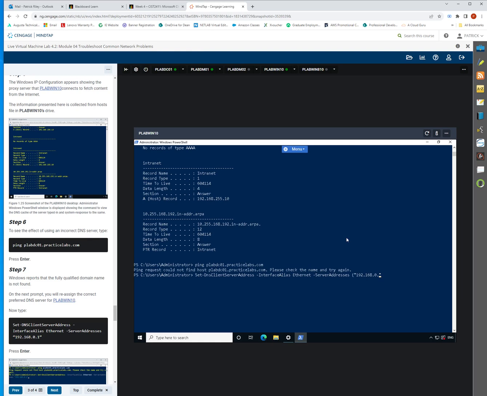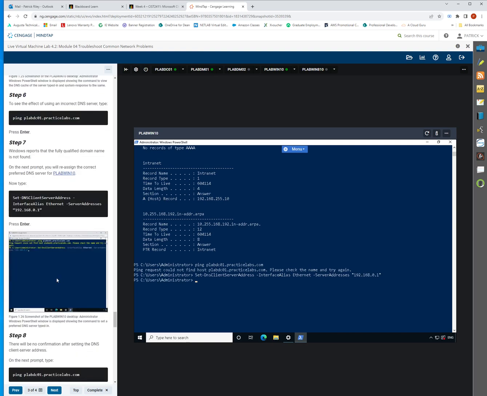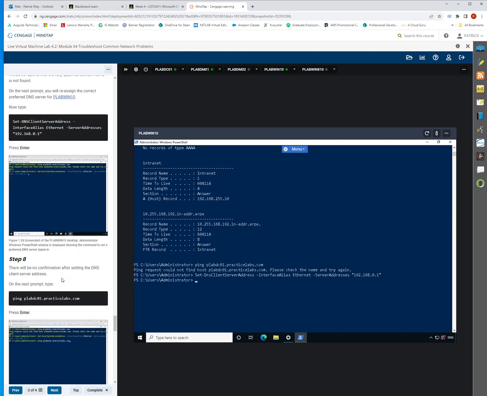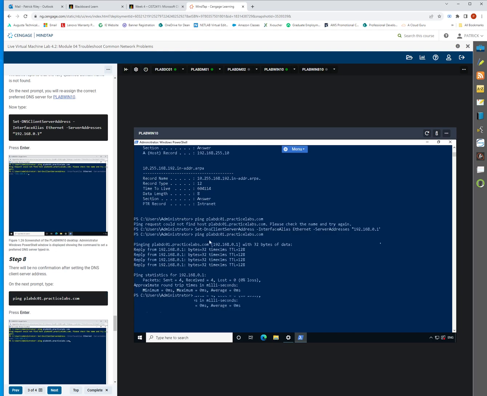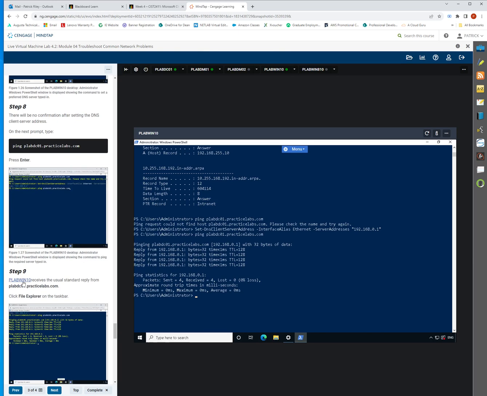And we're going to set it to 1, like that's where it should have been. This shows the command we should have run. And now we're going to try the ping command over again. Ping PLABDC01.practicelabs.com, and ta-da, we are getting some pings now. All good pings, the usual standard reply from the ping packets.